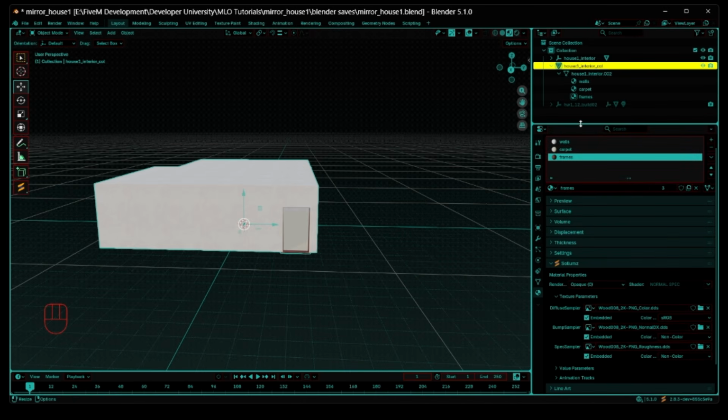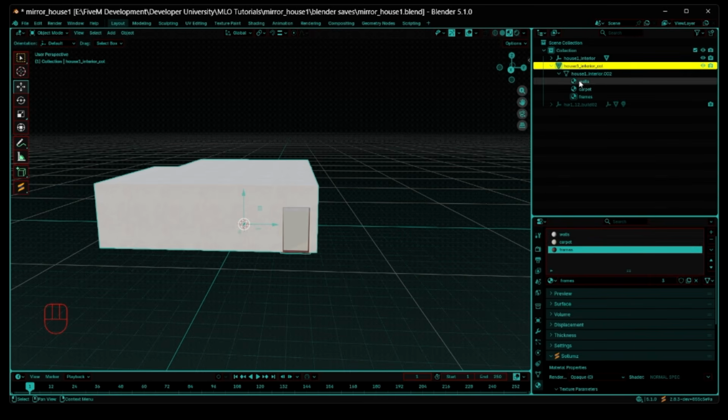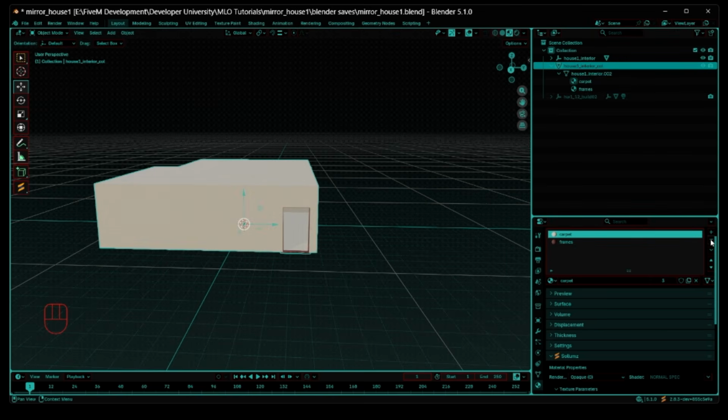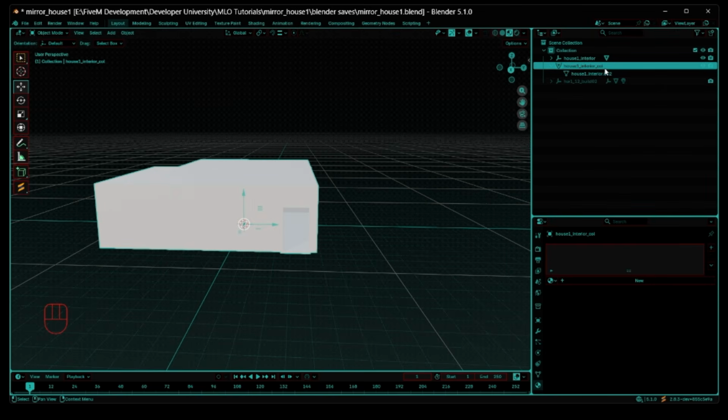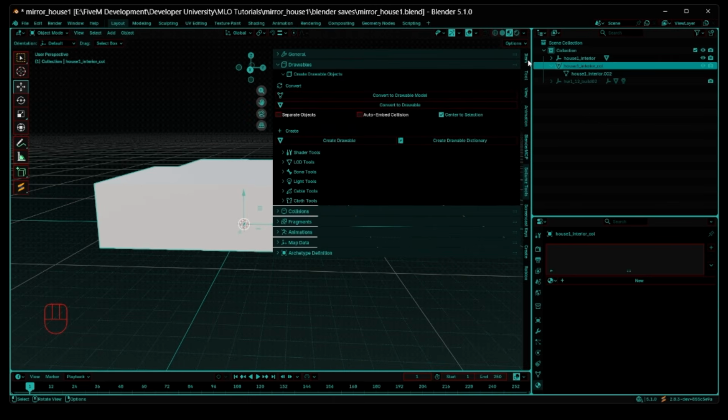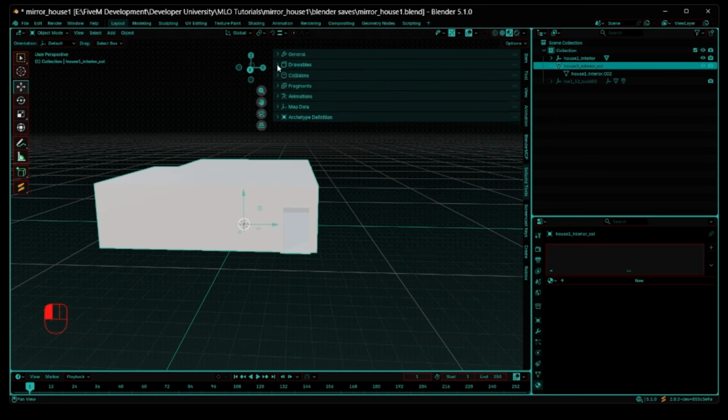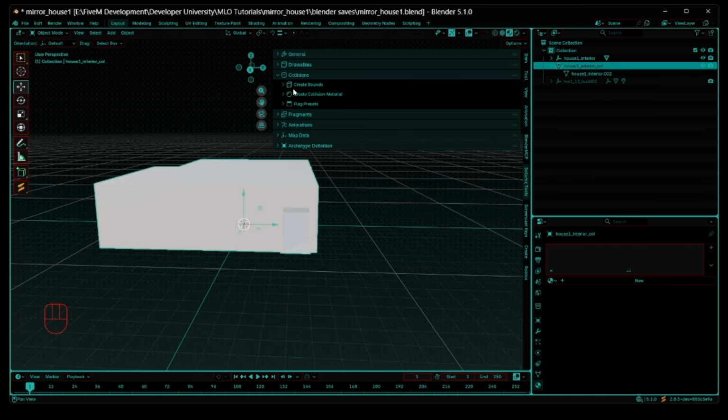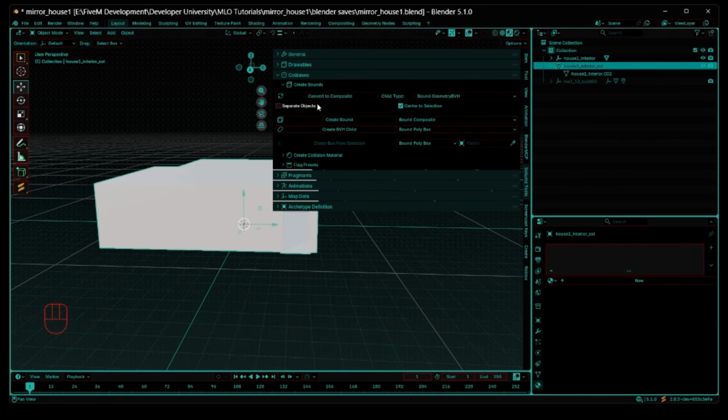Okay. So now with the collision, we're just gonna get rid of all these under the collision. Then we are going to go back to Sollumz. We're gonna drop down collisions. We're gonna drop down create bounds. Collision, convert to composite. Okay.